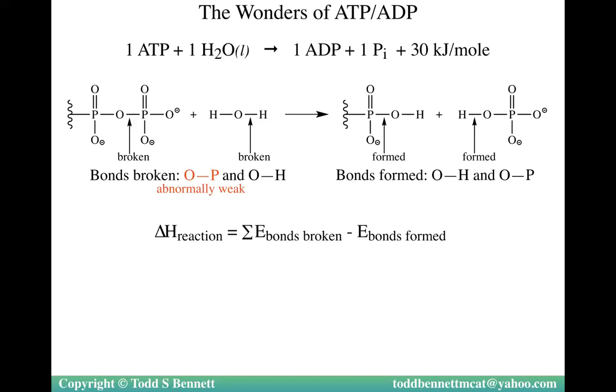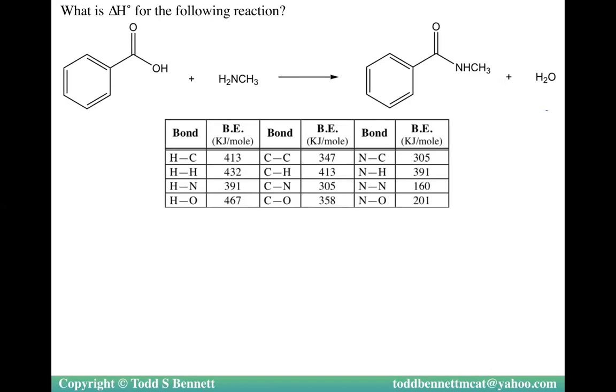If I have a weaker bond that I'm breaking, I don't have to put as much energy in. Therefore, I put less in and get more out. So smaller number minus larger number. The net result is a negative number, meaning you release energy. So this is an energy releasing, or exothermic, reaction. So delta H should be negative 30 kilojoules per mole, but I just wrote it as 30 kilojoules per mole as a product of the reaction. It is what's released. Okay, so let's apply it to an OChem reaction.